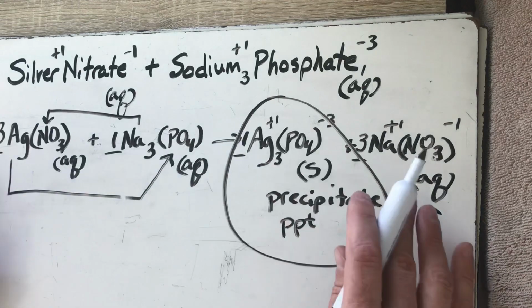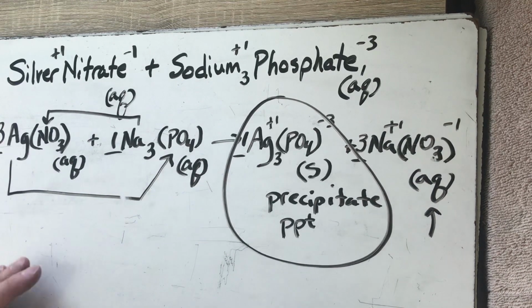Okay? So this is what we're looking for in our homework. Be able to write the balanced equation, get all the numbers correct, and then look up your products and see which one of these would be a precipitate. Which one's that solid stuff. Now, will a precipitate always form? Not necessarily. Let me show you an example.